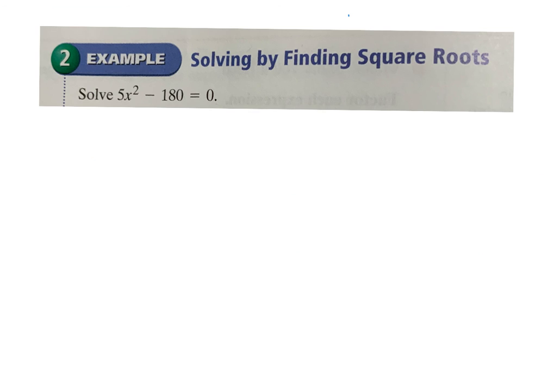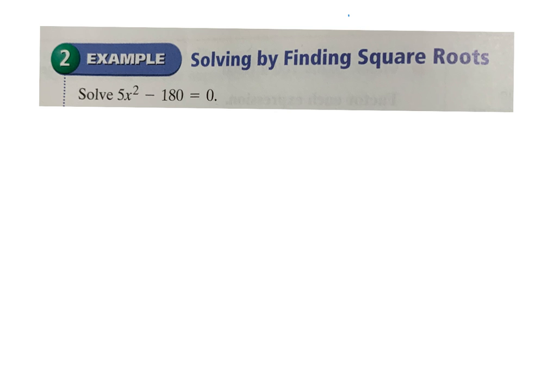So for this example, you do not have a middle term, so your b is 0. You just have an x squared and a c, like you have a number, all right? And so you could do factoring here, and then you end up with sometimes a special case. There's also another way to do this, and the other way to do this is just to get the x squared by itself and take the square root, all right?